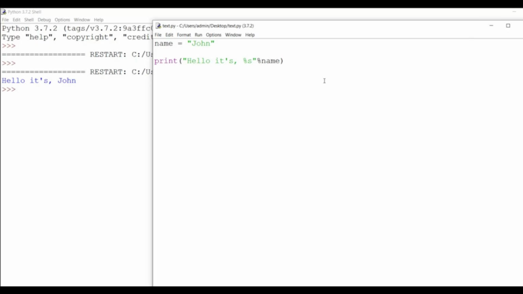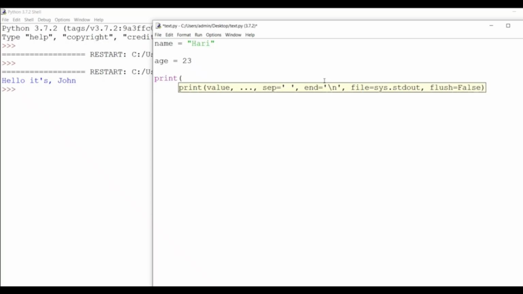Let's make another program using this same specifier, but now I'll just say name is Hari again, and now let me just add another, which is the integer. Here the age is 23, and let me just print again by formatting this. I'll say %s, which is for this name Hari, and is %d for the age, and I'll say years old.